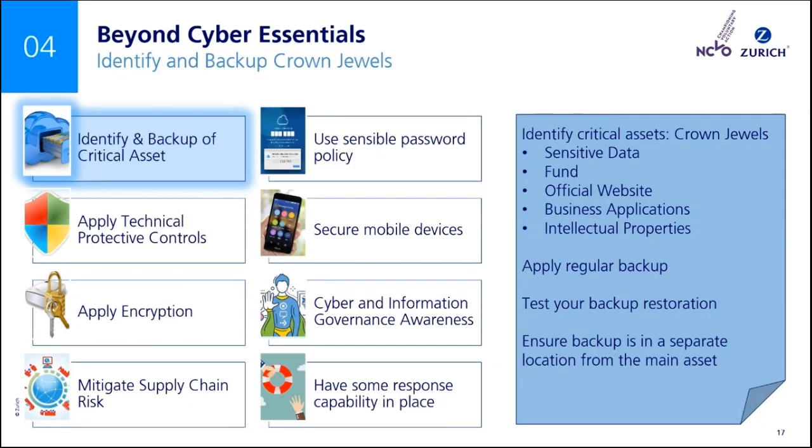Ensure that the backup is separate from the main location of the asset. So if you are a small charity and you have a laptop which you are using, don't back up on the same laptop, because in case something happens to the laptop, you not only lose the main data, but you also lose the backup. Consider cloud. Cloud is good. There's nothing wrong with cloud. You can back up in cloud, but make sure you identify your critical assets and you back them up.